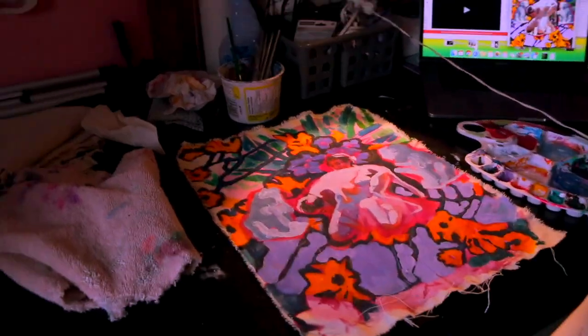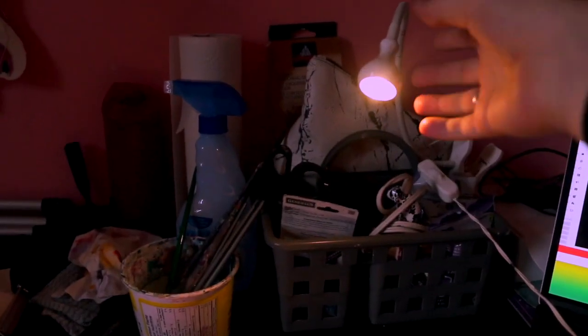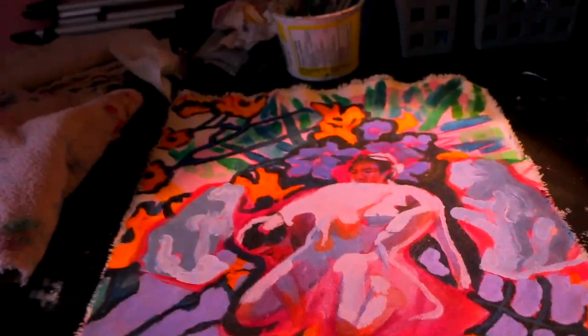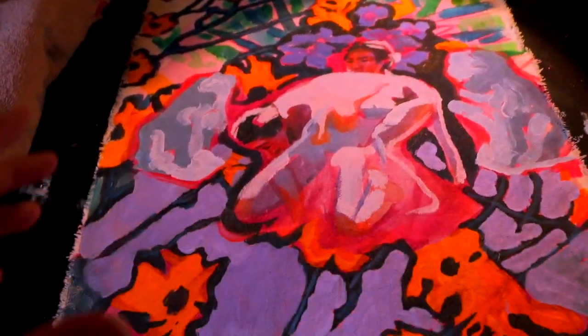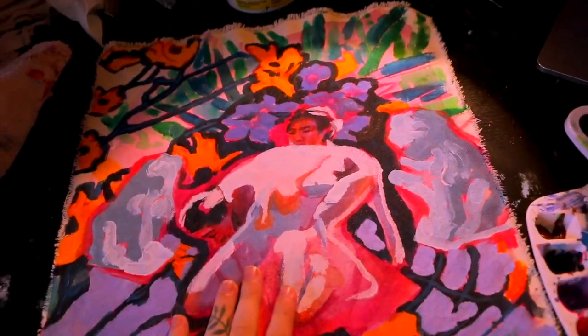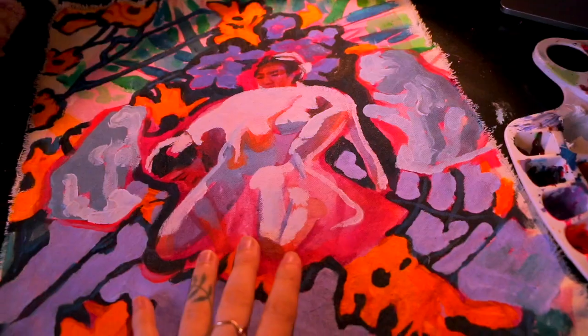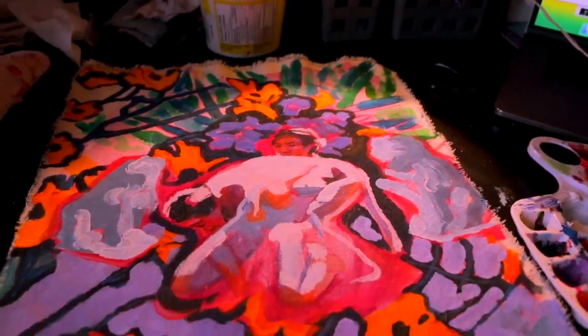It's a very cold and rainy day today, but I'm still painting. I tend to paint only when it's really nice out because I enjoy the light that happens in here, but as you can see, I have this little desk light for my workspace, which makes me a little nervous because I've only been painting with natural light, and this light is pretty warm, so I'm a little scared it's gonna alter the colors I choose, but I don't think it should be too bad. And I just wanna keep working on this guy because I'm already super happy with it. So let's get painting.